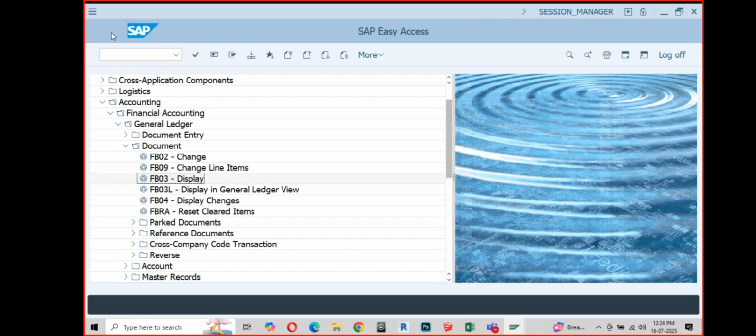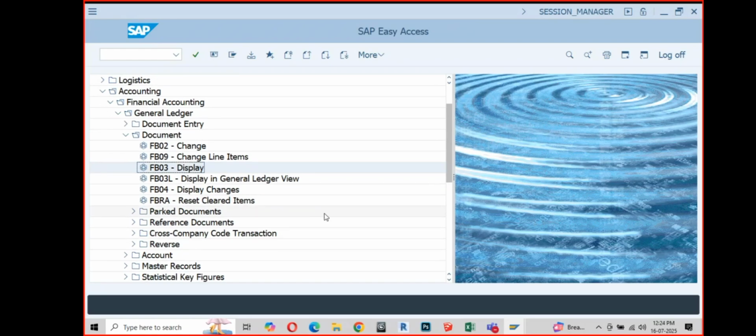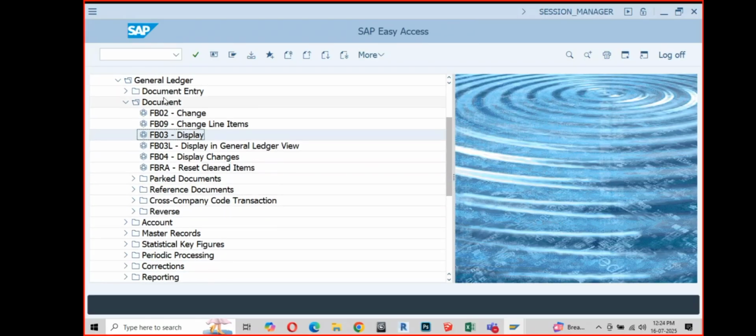Now what happens? Even to carry out the process of reversal, you must have the access. You must have the authorization in your organization to rectify or to reverse this entry. Again, not everybody will be given the access. Please make a note. Now I want to reverse this document. Can you see the reverse option where I'm moving the cursor? Under the same option, I have the reverse option also.